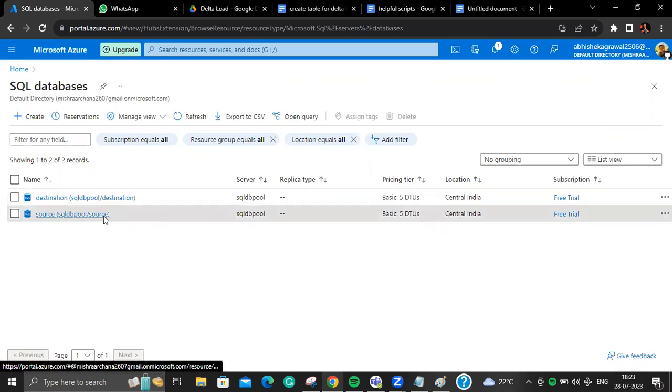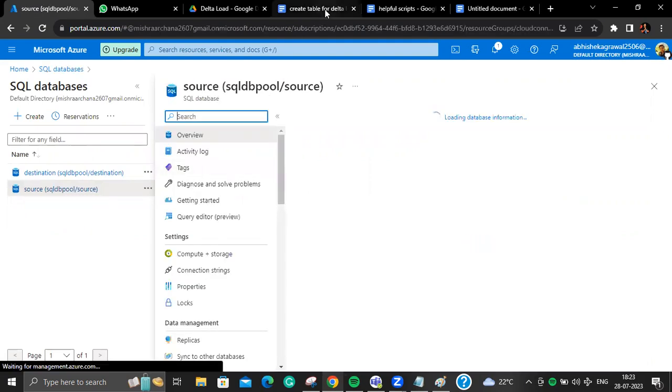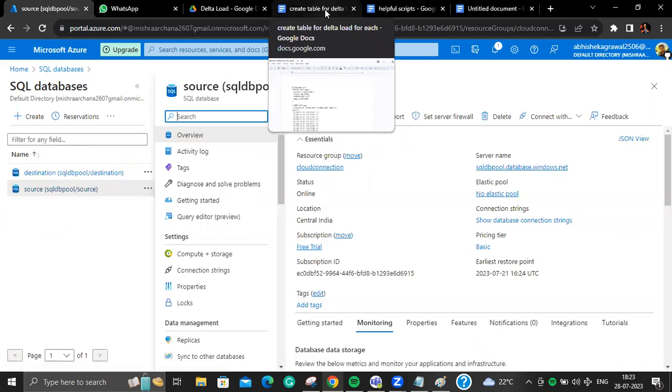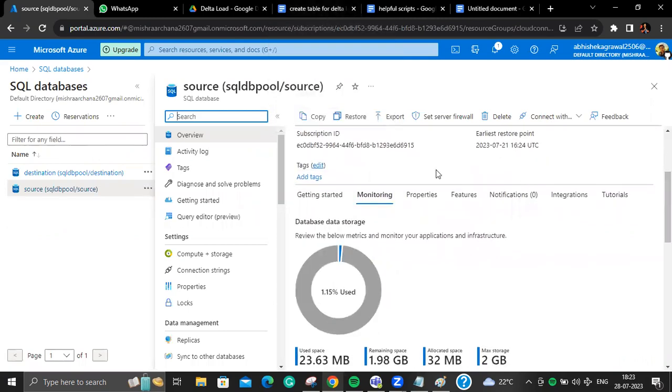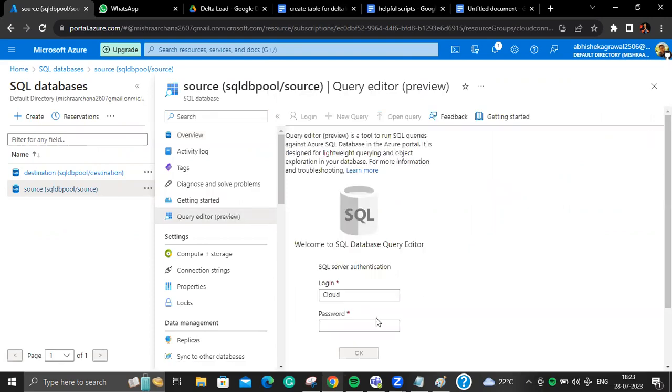Now, what I am doing right now, I will create two tables in the source, for which I want to do the delta. Ideally, this source will not be in the Azure world. This will be in an on-premise SQL source or something, right? So here I will create my two source tables basically.